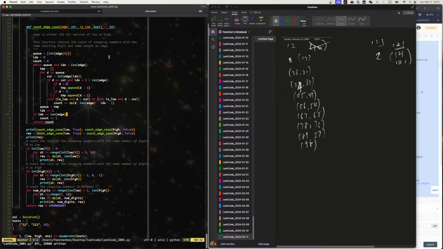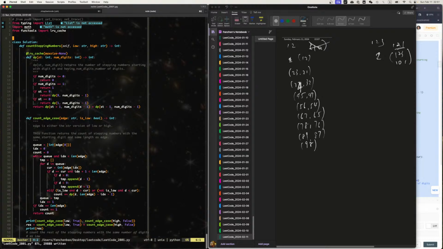I think the problem is, what do we do when num digit is 1? Yes, if they have no num digits, that shall also be a 0. So we start with something, but we don't have any left. Yeah, that shall also be.